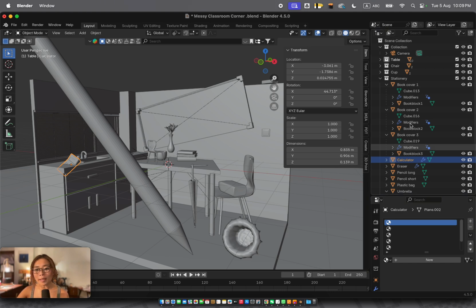When we open this outliner, we can see that usually if you are completely new and you are not used to how models are built, you will see a lot of cubes with no specific names, like cube 001, cube 002, cube 003, and cylinder 001, camera 004, something like that.